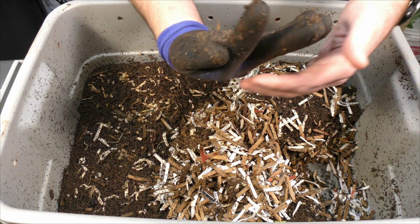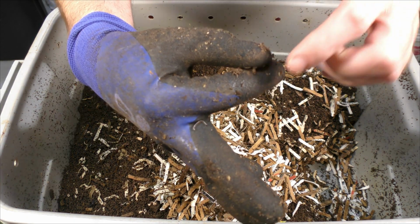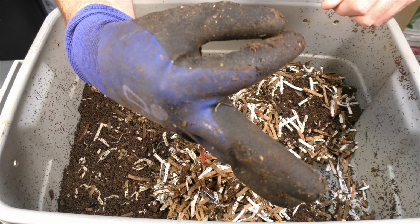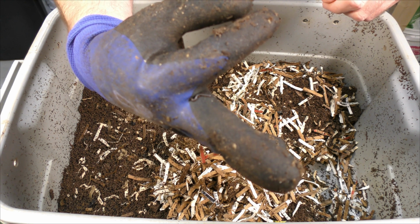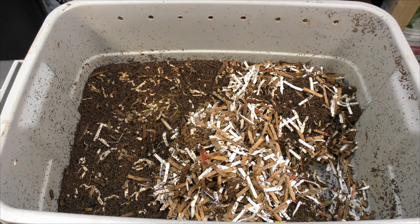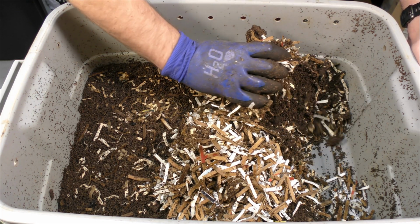I've mentioned these before, just trying to keep it on my glove here. I have found these little bugs in my bin quite frequently. I don't know what they are. I'm going to have to look them up. If I find it, I'll try to put it in my comments down below. But I find these quite frequently in my bins. I don't think they cause any issue, but I've been trying to take them out when I can. So let's just continue digging here.